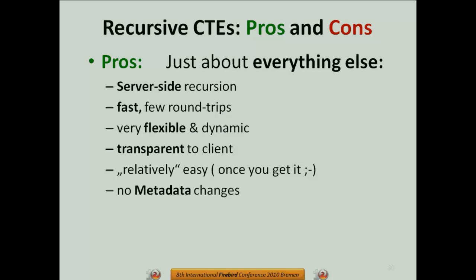One big advantage that they have for me is they don't require any metadata changes. So if you need a different traversal of the tree structure or different tables that you select the data from, you just change the SQL you send from the client, but you don't need to change anything in the database. This also means that you don't need grants for those recursive stored procedures if you use those. As I mentioned before, of course, you need select grants on the tables that you get the data from, but you don't have any persistent database objects involved in those CTEs that you need special grants on.